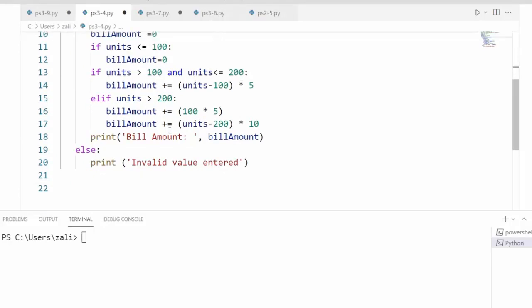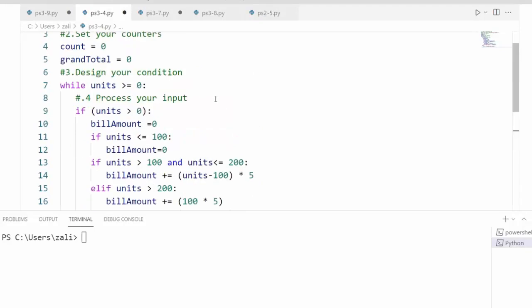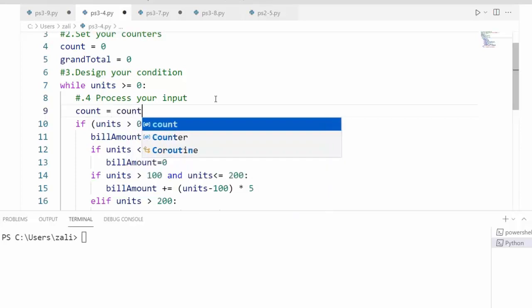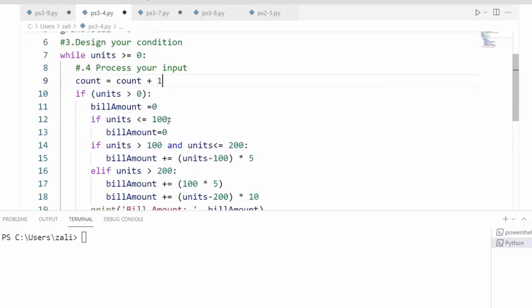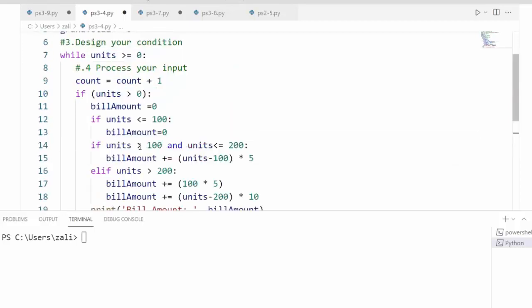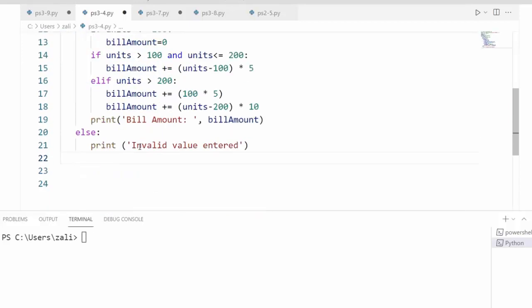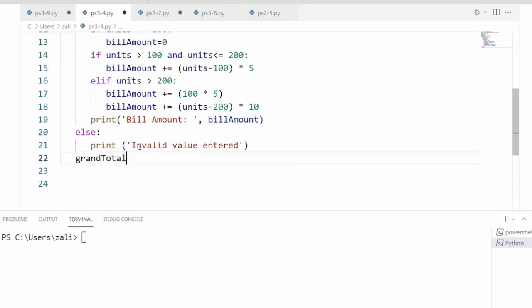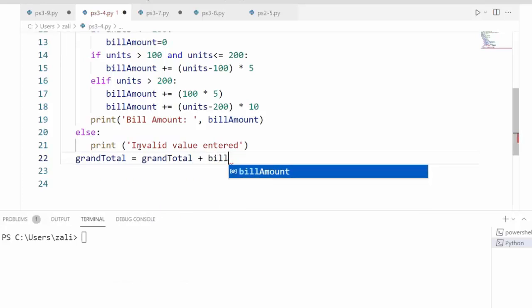That's fine. Then, finally, I can increment the counter here. Counter is equal to counter plus 1. And once I calculate the bill amount, it is a good idea, at the very end, after each transaction, to say grand total is equal to grand total plus bill amount.